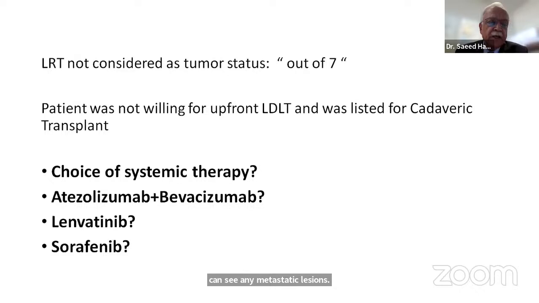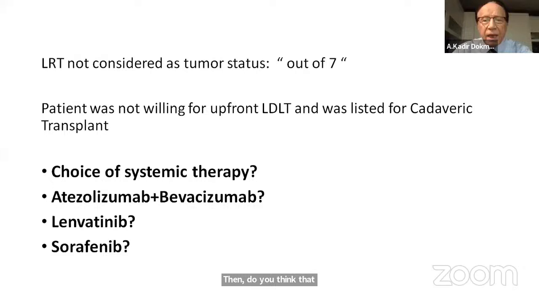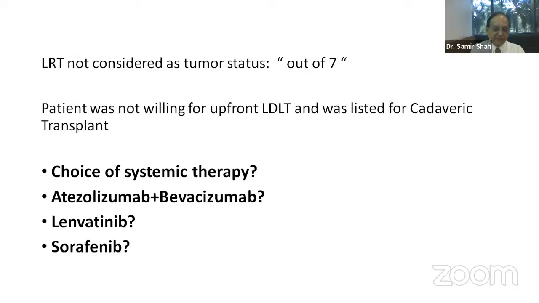Right. Professor, can I ask one question? Yes, please. Go ahead. Actually, alpha fetoprotein is not so high. Then, do you think that gallium PET scan is suitable to distinguish neuroendocrine tumors? So you are wondering whether the diagnosis of HCC should have a differential of neuroendocrine tumor? Yes. I think the imaging was quite characteristic and we didn't have the differential in mind. Our radiologists were quite confident of it being a hepatocellular carcinoma. Okay.